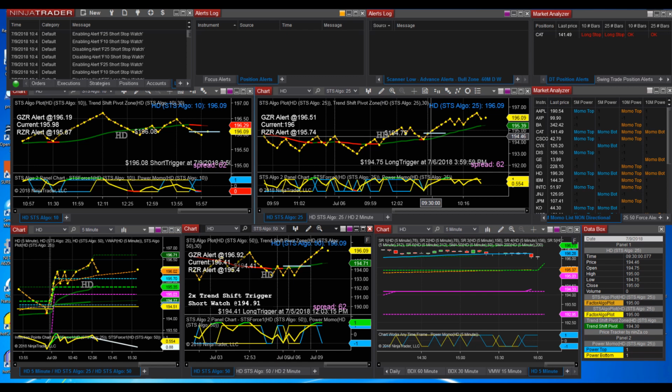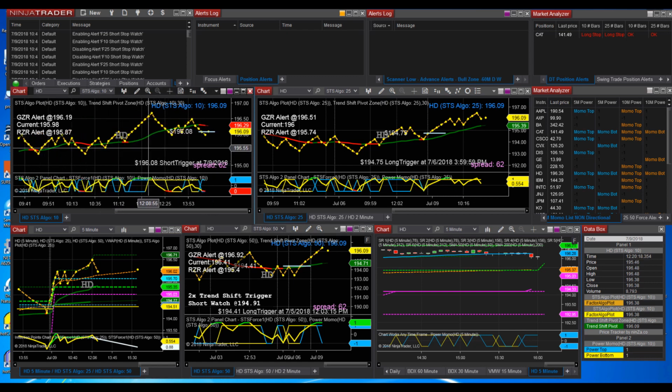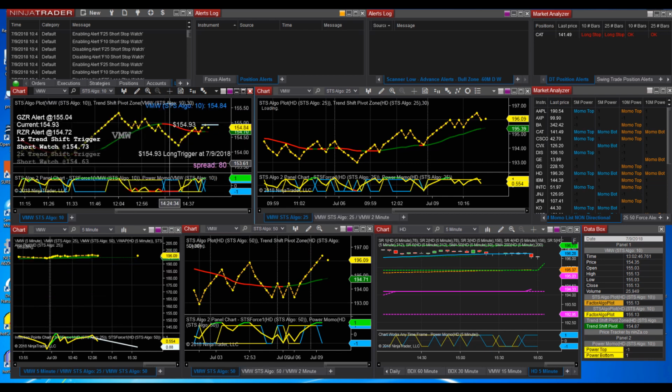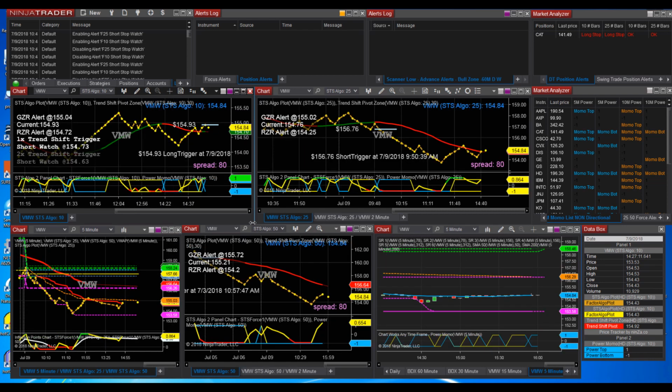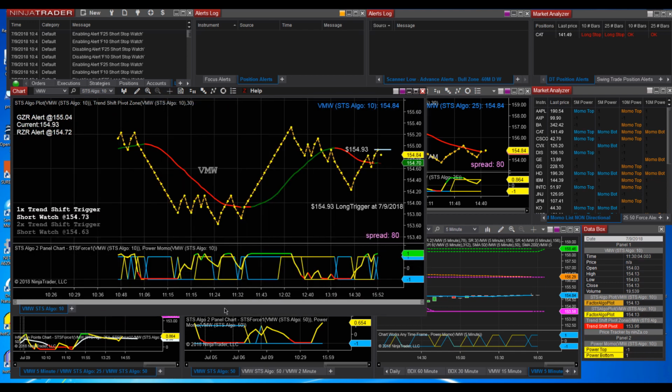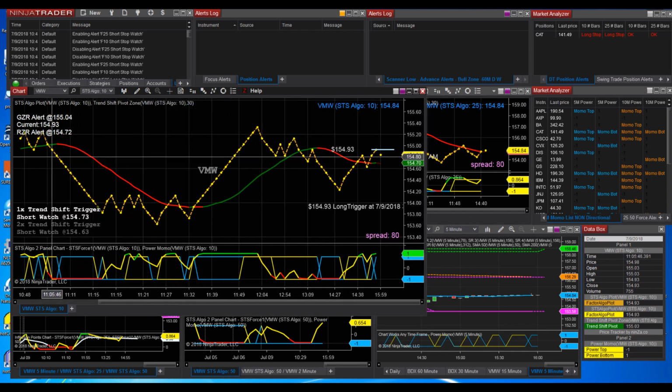If you want to scalp, you can use the dimer at least as a timing tool. And I want to go back to the VMW for a minute, because that was a stock that had a high movement this morning. I'm going to show you 2 charts here and I'm going to close this out. It kept selling off. All these were little fake bounces, fake bounces, fake bounces. And I believe maybe at this point it even gave a green zone long watch, maybe right in here. Of course it did here.